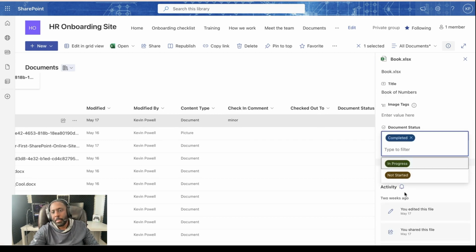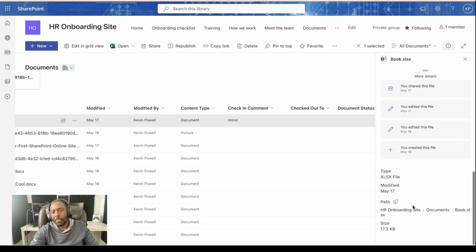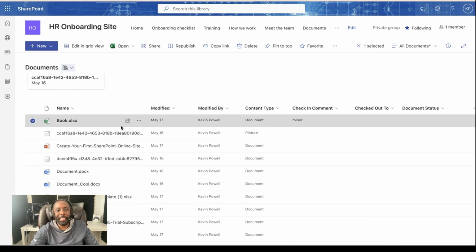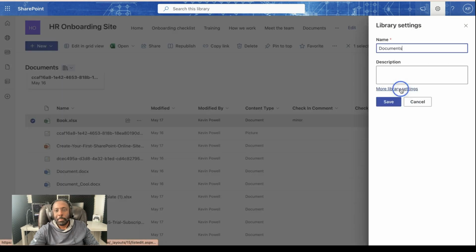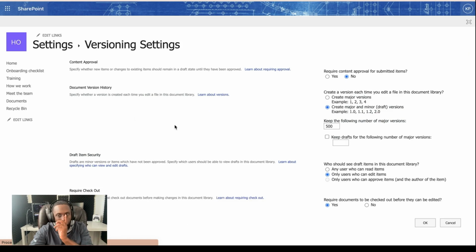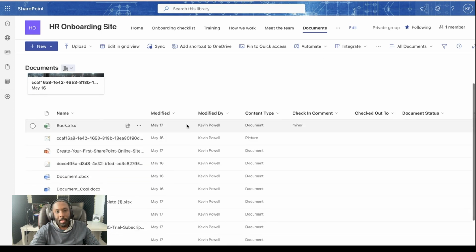Maybe because I have check-in and checkout enabled. I'm pretty sure I turned that off. Let me go to versioning settings. Prior document is checked out for you. Let's just turn that off. And let's do this again.